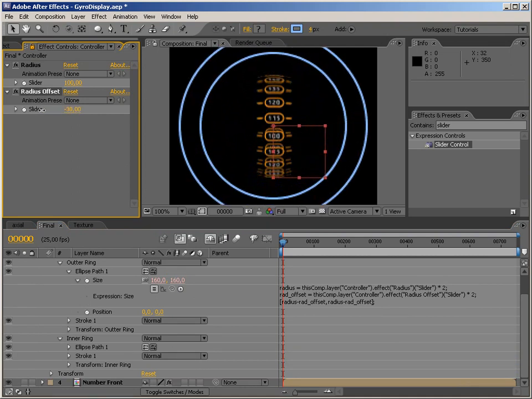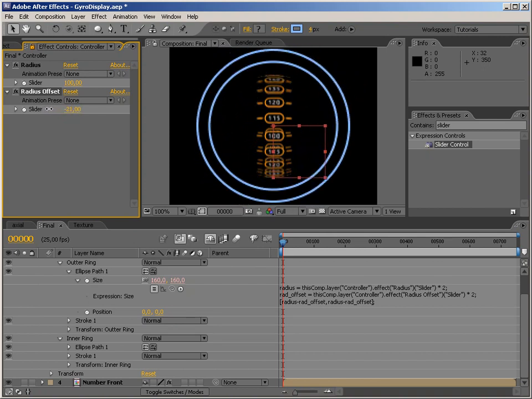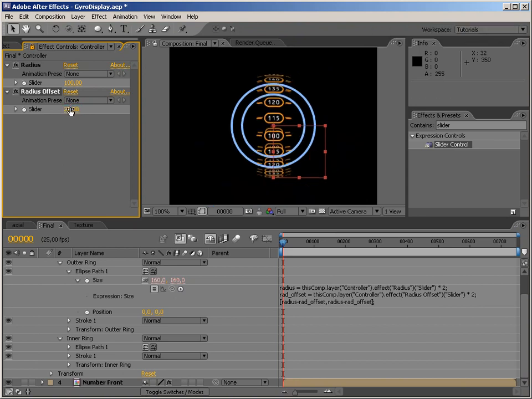Okay, very nice. And the inner circle is getting larger than the outer circle because this value is getting negative. So we're never going to be that far in this slider. So let's just leave it at 20. If we're ever going to need to move this, it will probably be a fraction of a value. So we don't really have to worry about that.